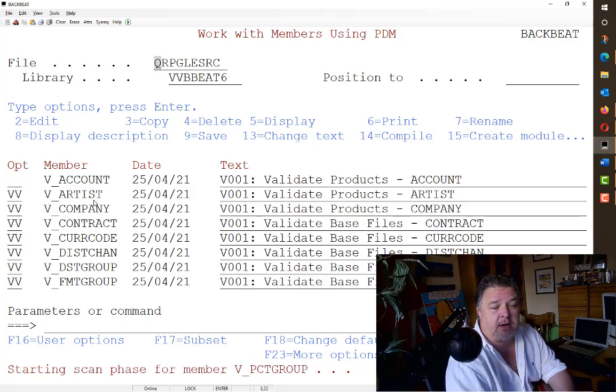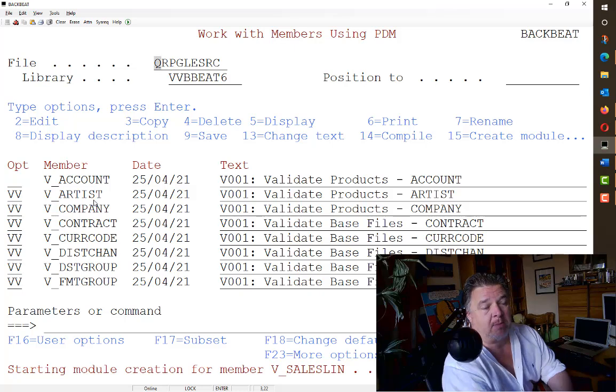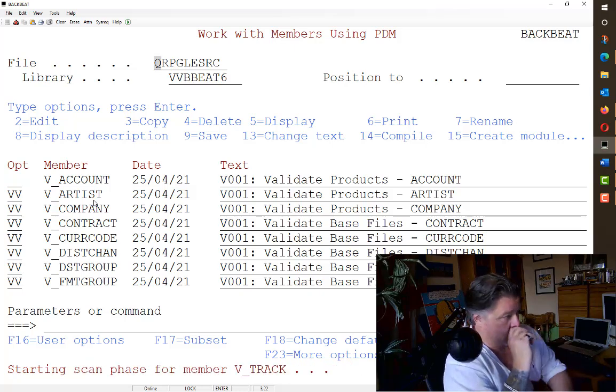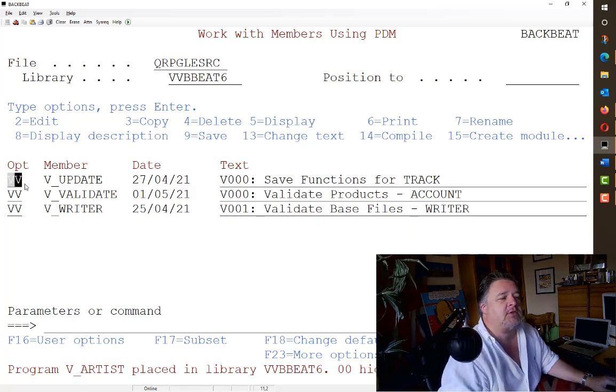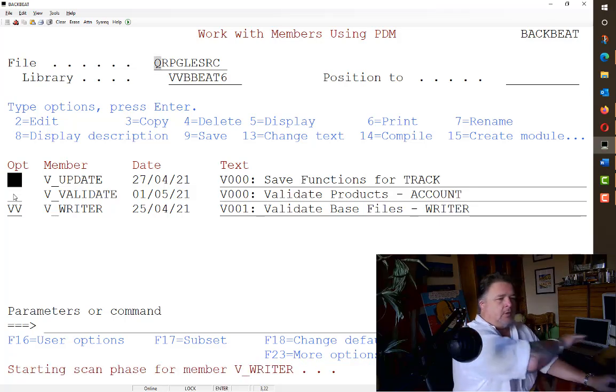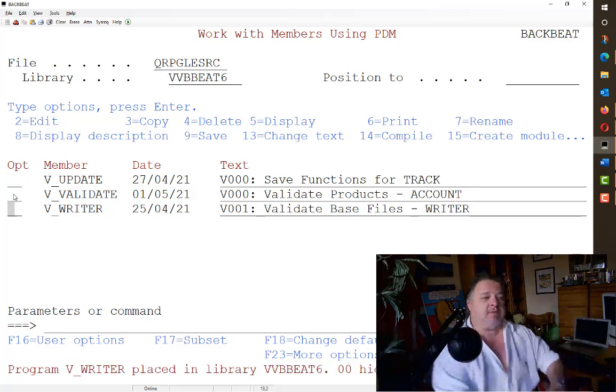Now, as you can see, just going in and doing this would have taken me seconds or maybe a minute max to run this compile. Instead, it's taken me 5 or 6 minutes to go through and explain it. Now, I know that these two will fail, vupdate and vvalidate, because these are actually work in progress right now. This is the code that I'm working on today. But that's it. That's everything recompiled.